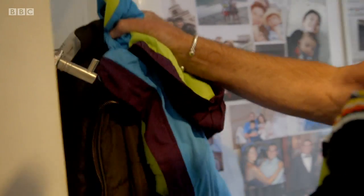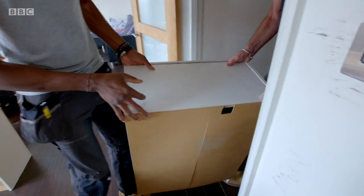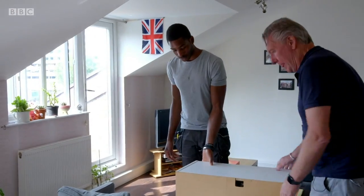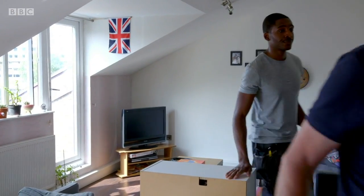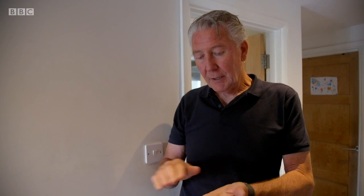Like approximately 20% of people in the UK, the Olguns rent their property, but that doesn't mean you can't make improvements. Just make sure you check with your landlord or letting agent before you do any work, as we've done. I think, first of all, what I'll do is I'll take the storage unit in the middle one, it's the wood finish, sand it down and give it a primer and undercoat.